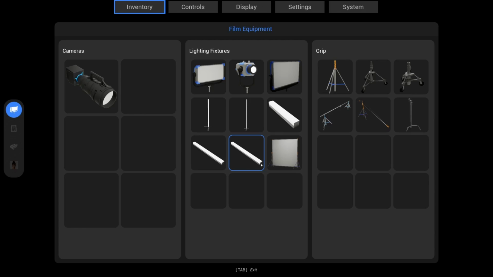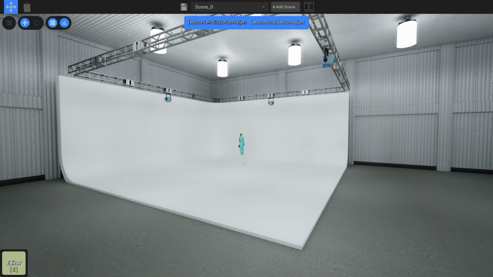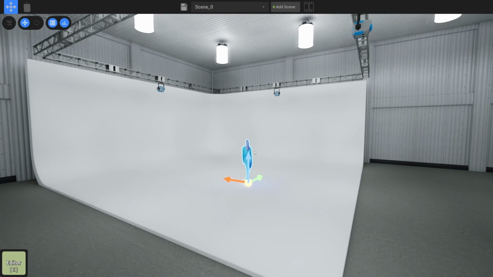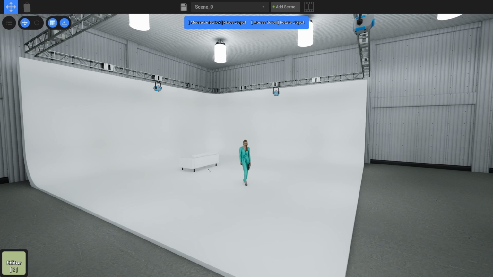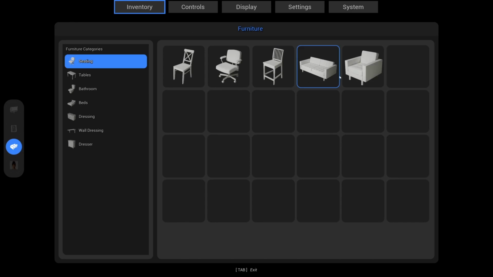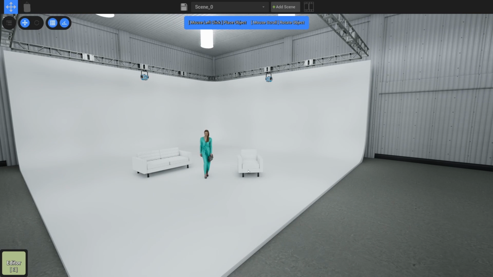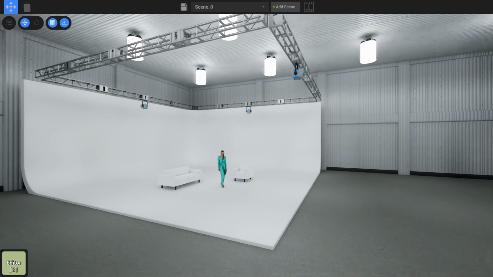It's hard to light without anyone in the scene, so let's add an actor. And I'm just going to add a couple 3D objects so that we can sense any sort of depth. It's sort of tough on a white cyc to see what's going on, pretty much by design. So going to place this couch here, which has no textures on it. That's going to be coming in the next update, being able to add textures to things, and another couch here.